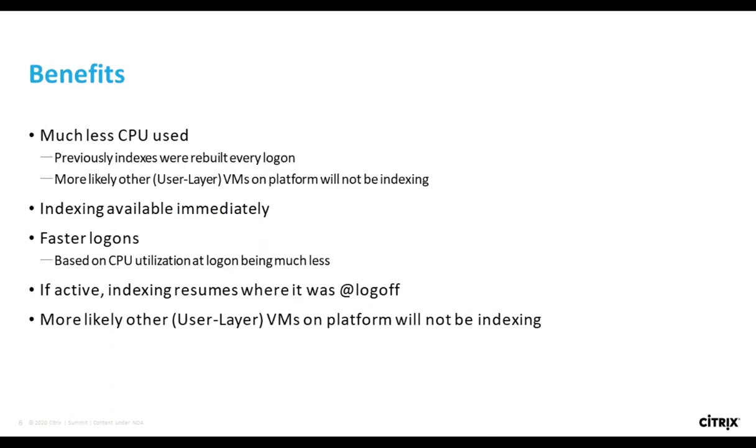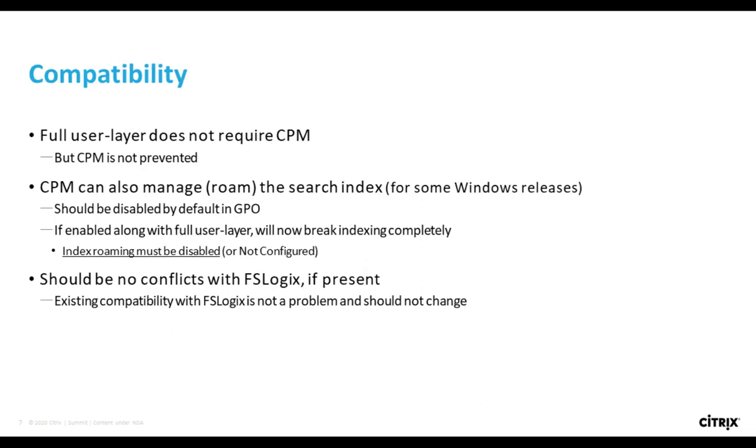What are the big benefits here? And there's a few, but the main one is you were using a lot of processing before to do that indexing every time you logged in. That processing, if you had lots of users doing it, would slow down logins, would kind of hit your servers hard, right? And all that goes away now. You're going to have it the first time when users log in, but then you won't have it after that because the indexes are persisted. So you should get faster logons. You should have better utilization on your hosts, right, and not have to worry about this high CPU used to do indexing all the time.